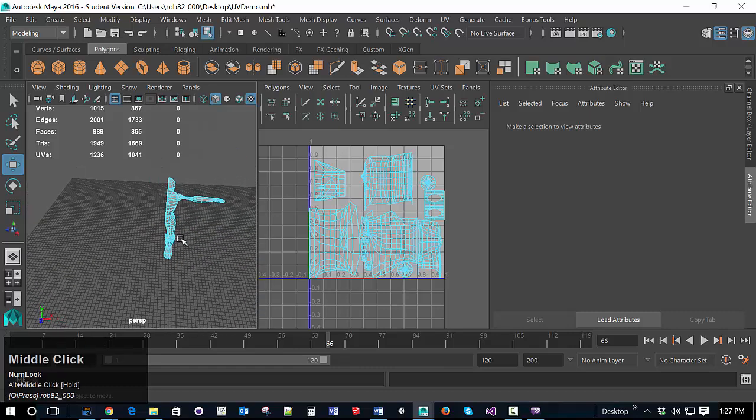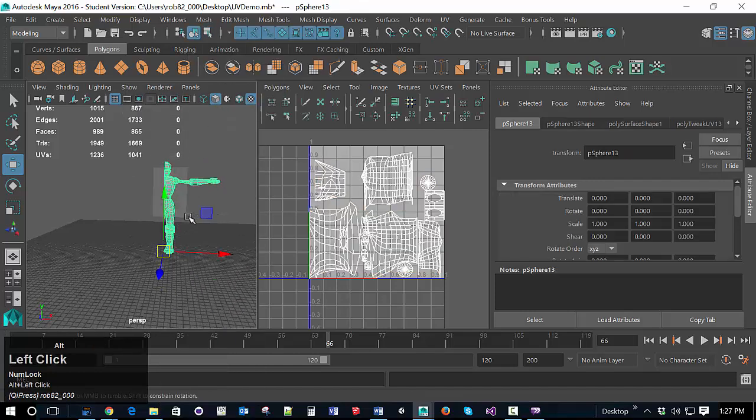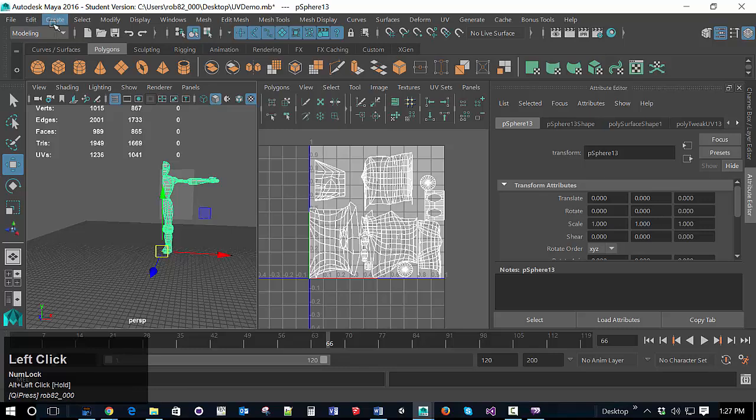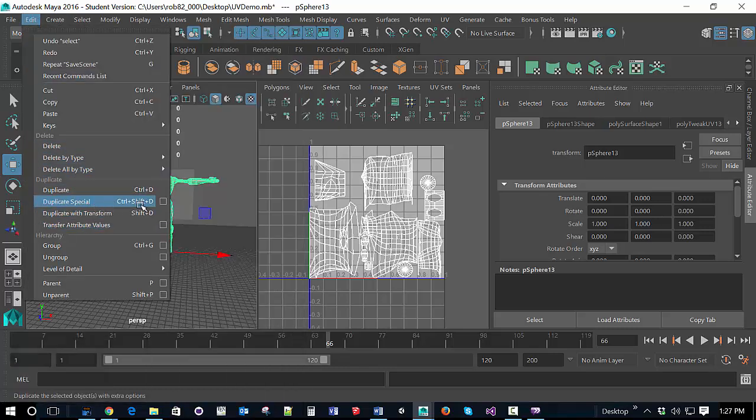And then of course I want to return the other half, so I'm going to go into object mode, select my mesh, and then edit, duplicate special.